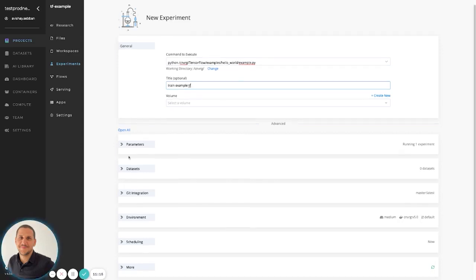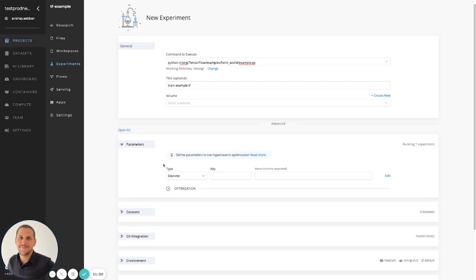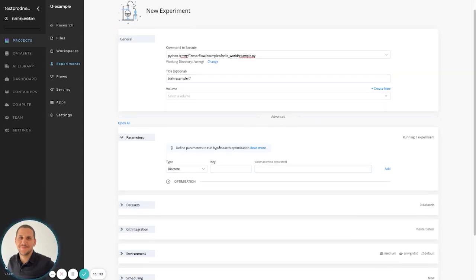And if you browse around here, we can see we have parameters. Parameters is where you can get more details of your experiments, if your script is designed to actually take arguments as parameter overrides. Then you can provide key value overrides here, and those will be passed to your script at runtime.